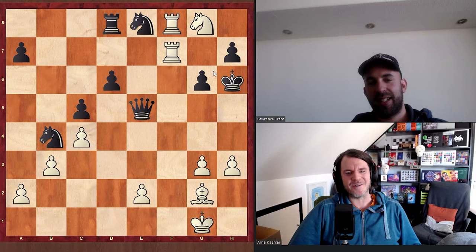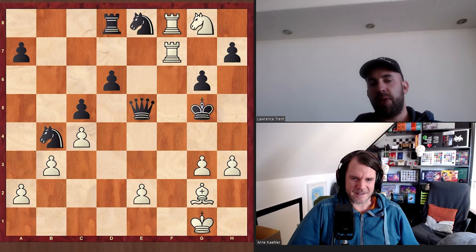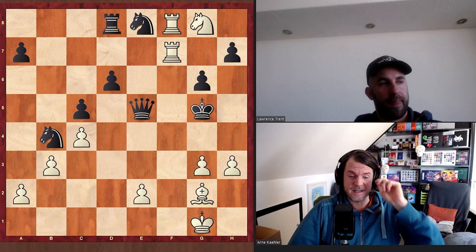Exactly. Now, okay. So we get here and the king goes to g5. Hold on a second. It's not the end of the story just yet, right? Okay. But what do we do next? Yeah, because the king can take on g3. Now, it's time to pause the video again. To find the next lethal move here.